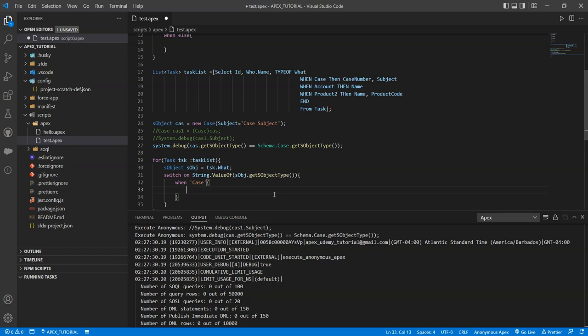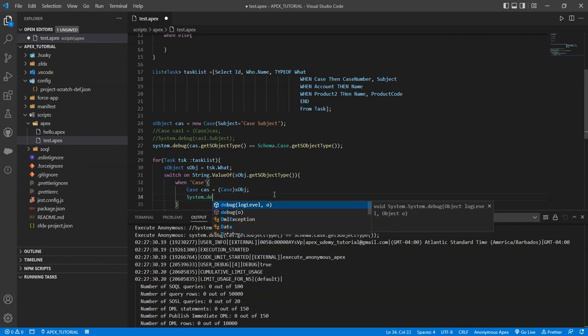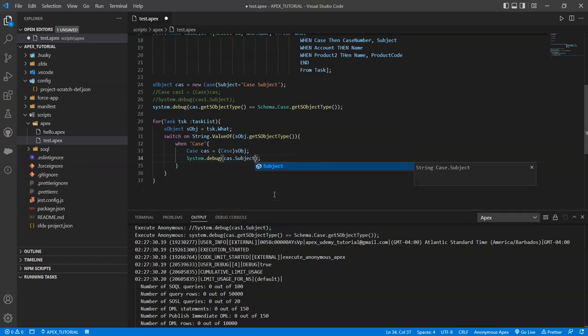then I want to cast the SObject into a case, and then debug, not return, case dot, we'll do subject. Okay.